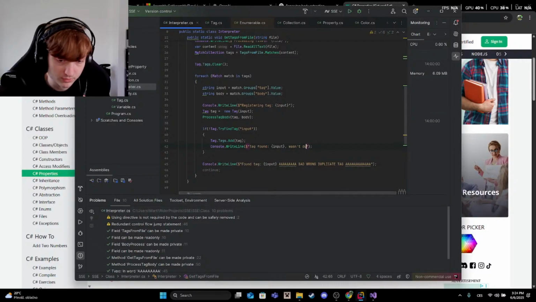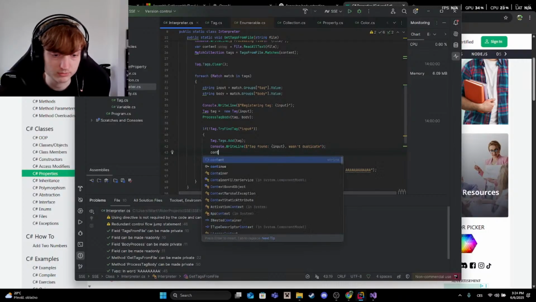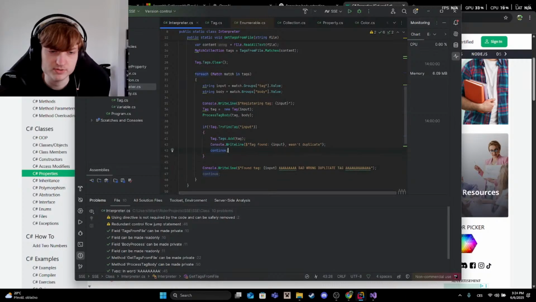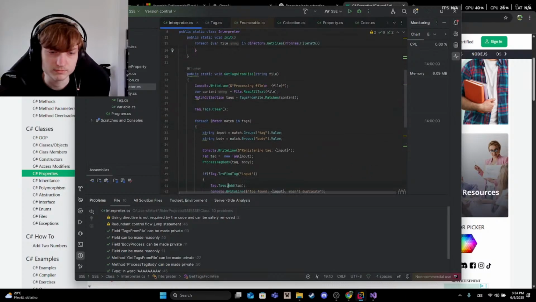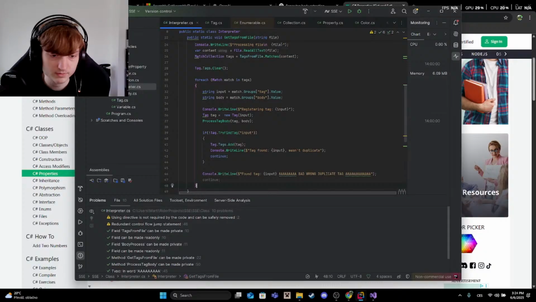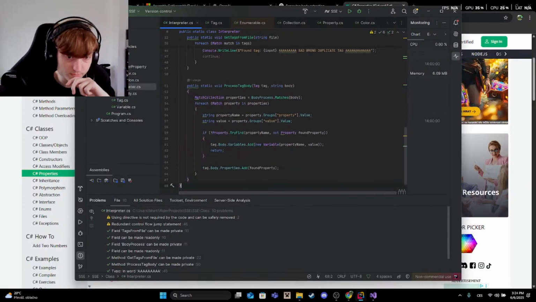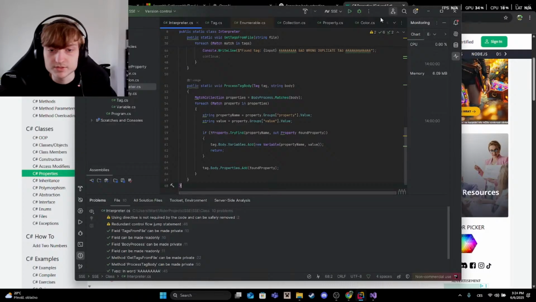Okay, finally duplicate continue. Otherwise you say, oh my god, it was duplicate. This could work pretty good, I think. You have all of this. Let's run it.